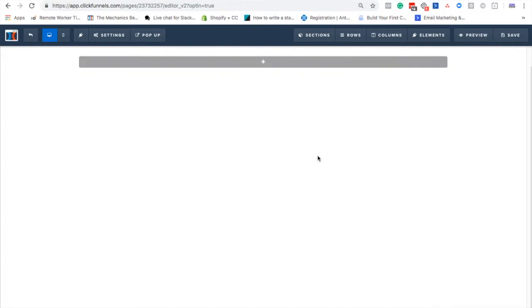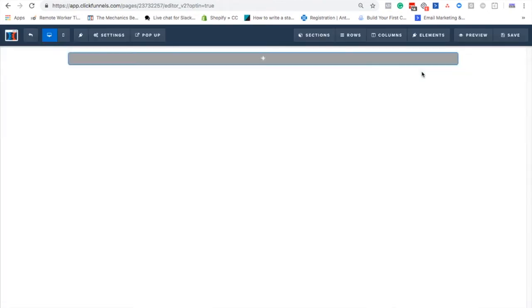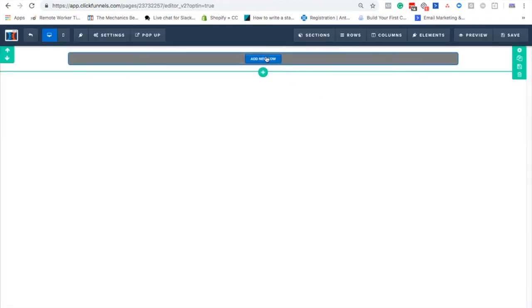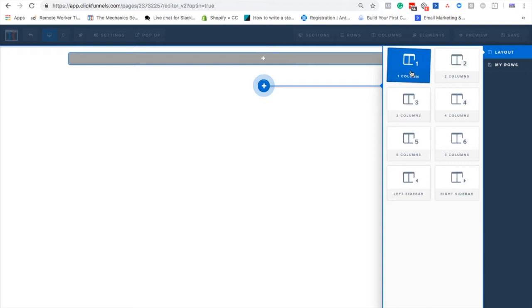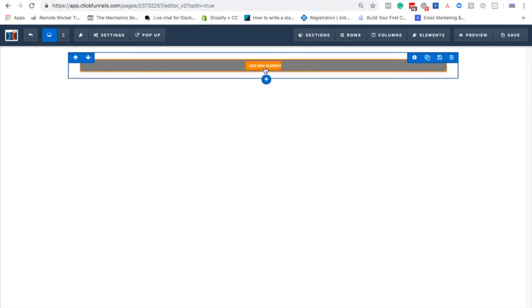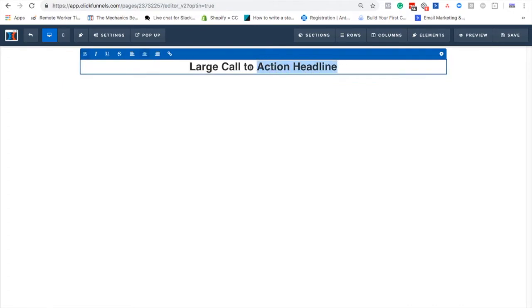So this is ClickFunnels. It's drag and drop friendly, pretty easy to use. There is a learning curve, I'll be honest, but you can make some simple pages that work fairly easily. So I'm just going through, kind of following the directions here, adding new rows and that type of thing. Typically the first thing you want is some kind of a headline. You can change your sizes and your fonts and all that stuff here.